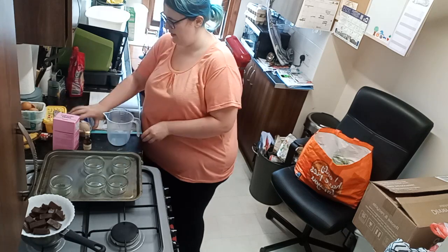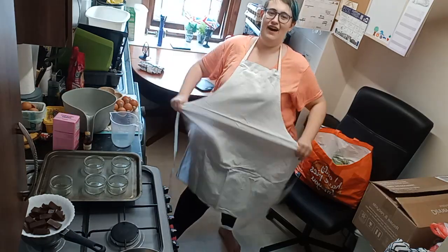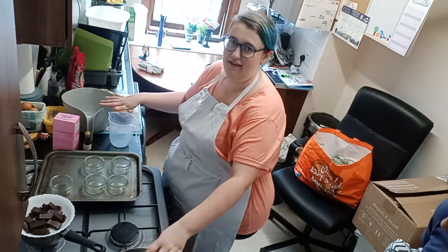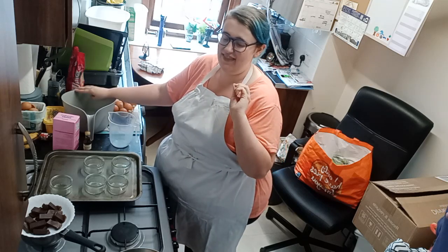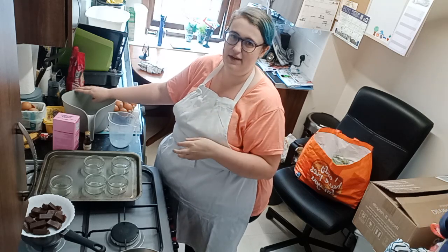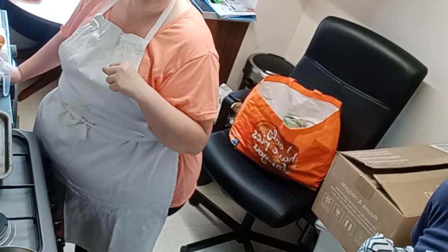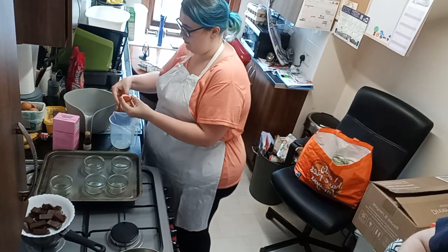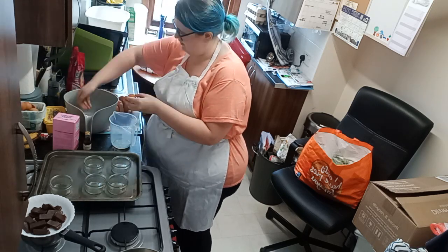Whilst that is melting, I'm going to divide the eggs into their whites and yolks. Haha! Professionalism. Make sure when you're dividing egg yolks and egg whites that what you're putting the egg whites into is very clean, soapy, hot water, clean tea towel, because if there's any sort of fat in there, it's not going to fluff up. The oranges fell. Usually, actually, I just use my hand.